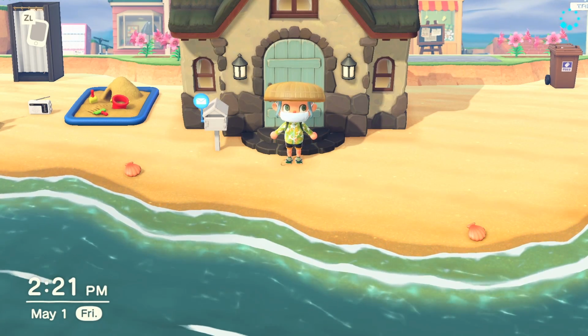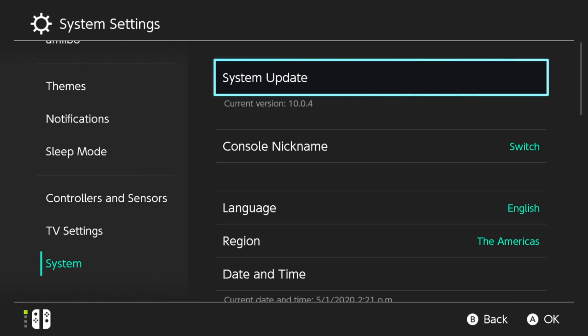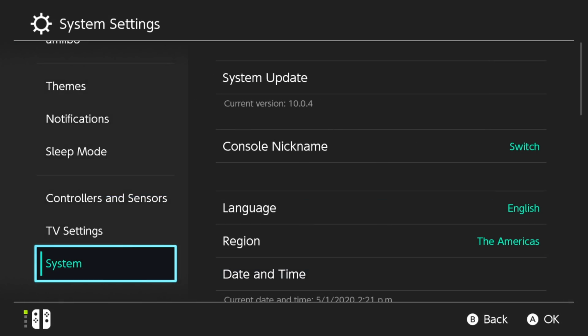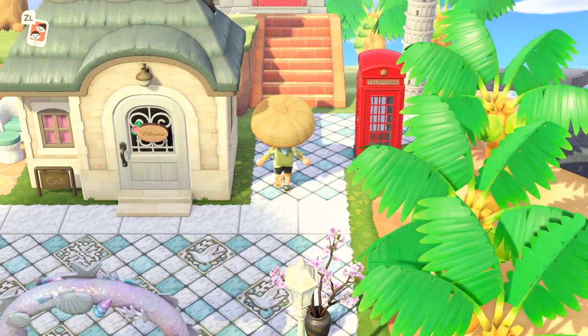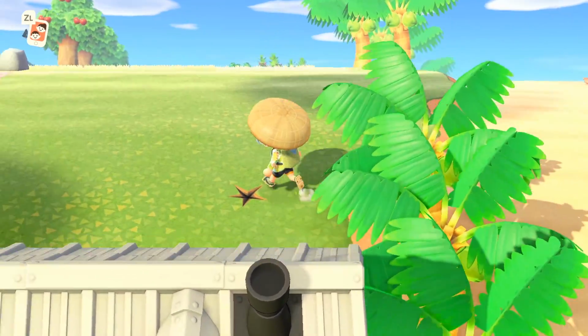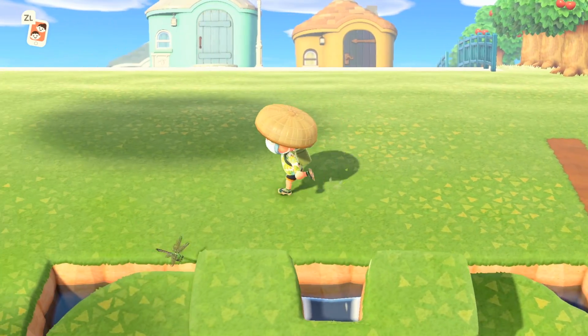Now that we've skipped 30 days, I'll go ahead and go back to my date and time and switch it back to April 1st. Essentially what we're doing is maximizing the chance of a thought bubble appearing by skipping forward 30 days and maintaining that boost by rewinding back 1 month to April. With this method, we're able to avoid some of the rain because we're operating in the month of April, and in addition to that, we're also able to benefit from the 30-day boost of time having passed.